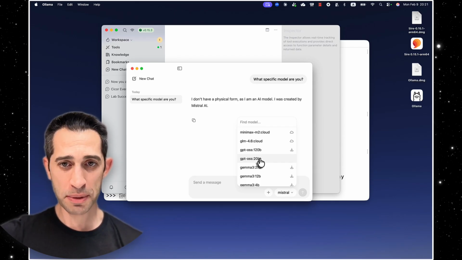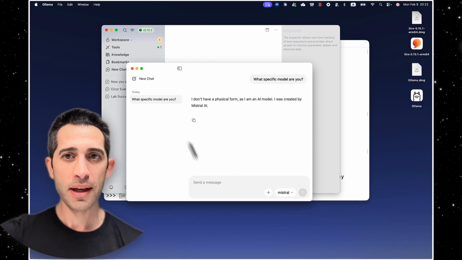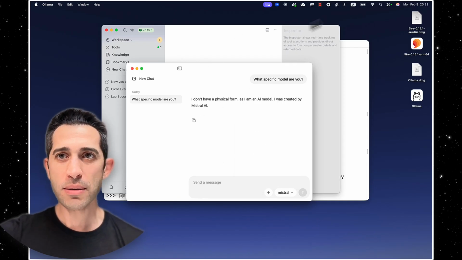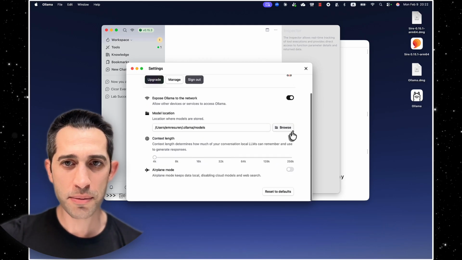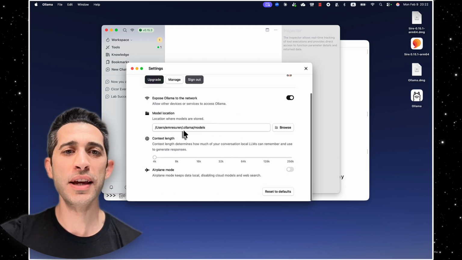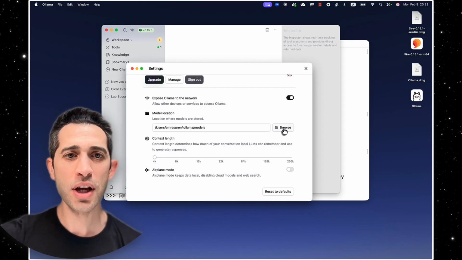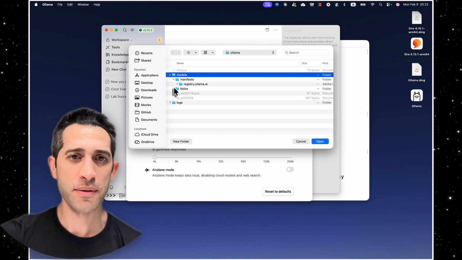We also have GPT-OSS 20 billion here. Let's look at settings here to see if there is something interesting. So in your username, a hidden folder, Ollama models, you can find the location of the files.